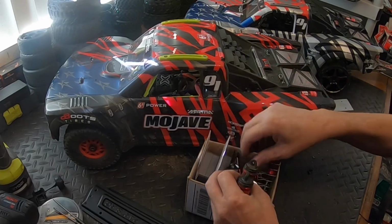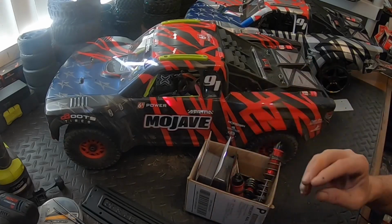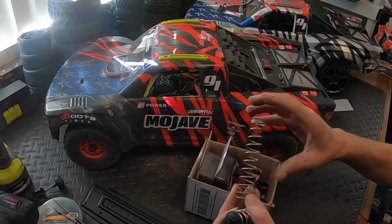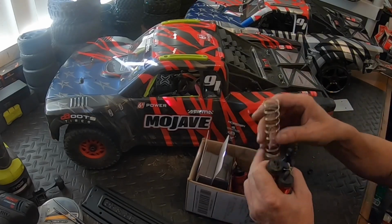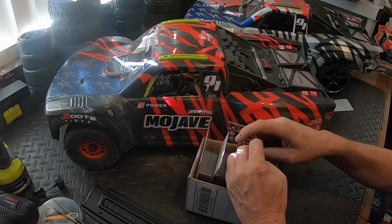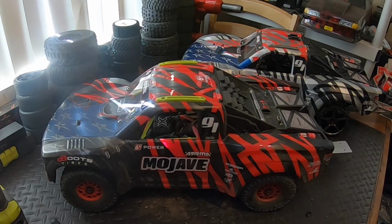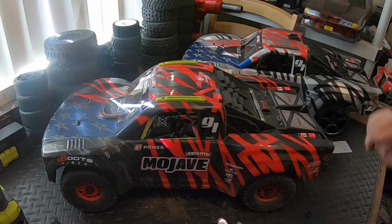limitless. Those are limitless. These are the stock Mojave springs that I replaced out. So I'll have to take a look around, see if I have any more. If not, I'll order up some more Creighton 6S springs, because those seem to work really good on the Mojave.